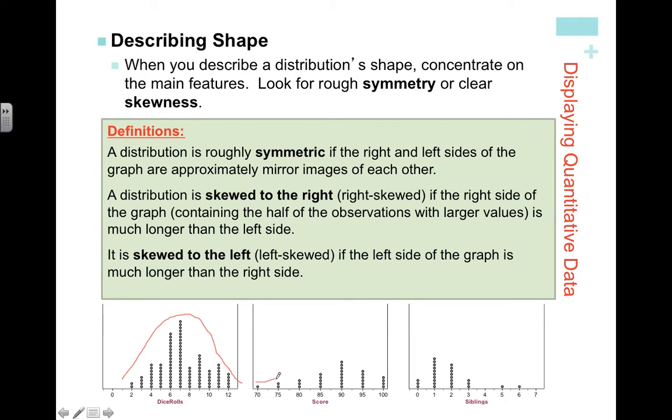We can definitely see a longer tail here to the left side, whereas this graph here would definitely have a longer tail to the right side. And so we would explain this one, because the tail end is to the left, we would say that this is left skewed, whereas in this one, the tail end is to the right. And so we would explain this as being right skewed, or skewed to the right.